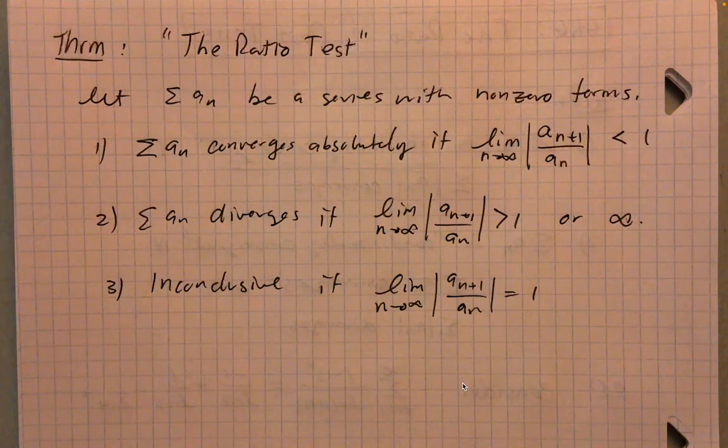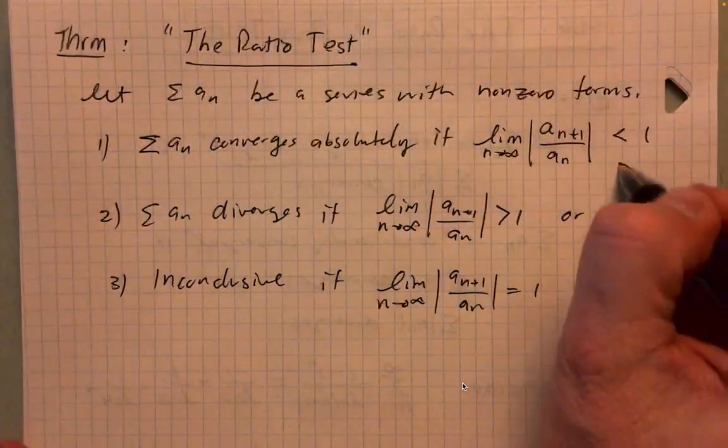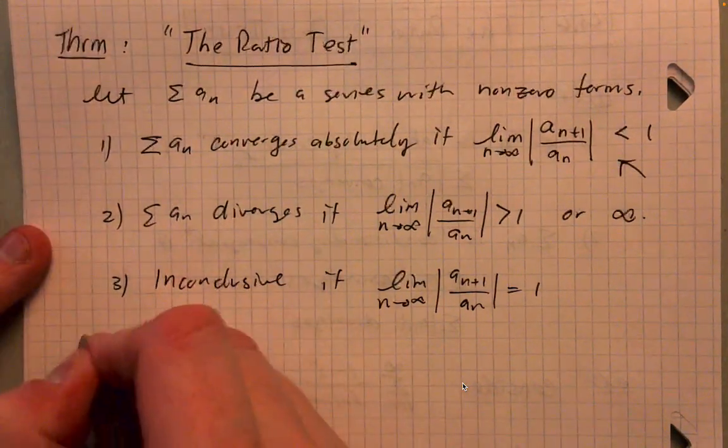So this is the ratio test, and this is a really nice test. It's pretty simple, and it works for a lot of series. It's very useful, mostly because the nth term and the n+1 term are going to have a lot of things in common. So when you divide one by the other, you get a lot of cancellation, and if the terms are complex, this can be a simpler limit to evaluate. So let's go ahead and prove the first part.